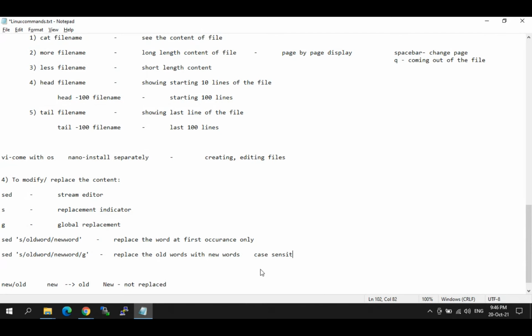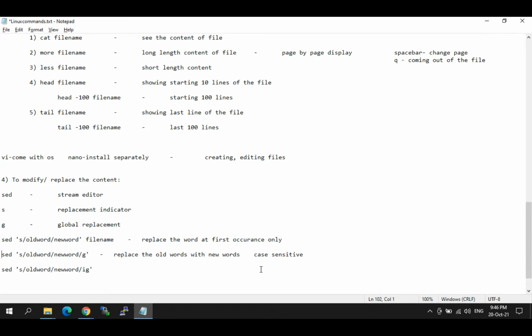Now I don't want only case sensitive, but I want to override all the words with the new word. In such a case, I want to ignore case sensitivity, so I give the same command with /ig. For every command you need to give a file name.